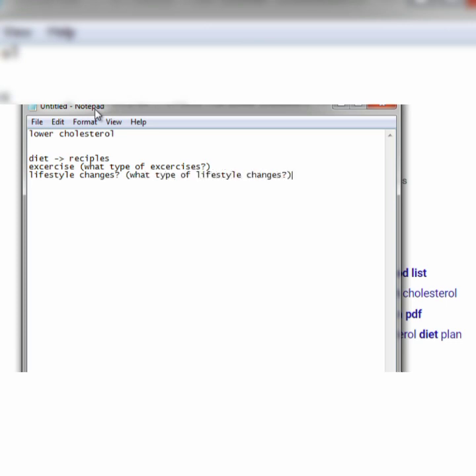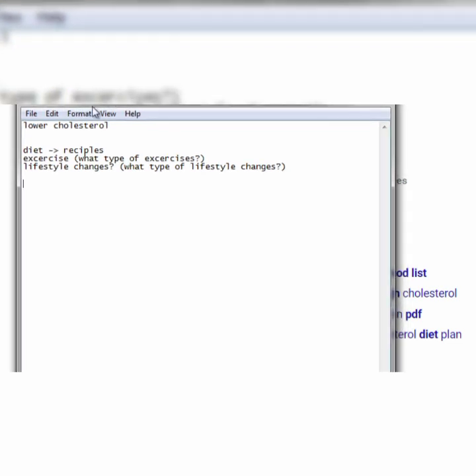As you're beginning to type these out, ask yourself questions that other people would ask, like what type, or what if, or why, or how, or when. So who, what, when, where, how, that kind of thing. That way you can expand upon not just the general niche and the sub niche, but you can expand upon that.